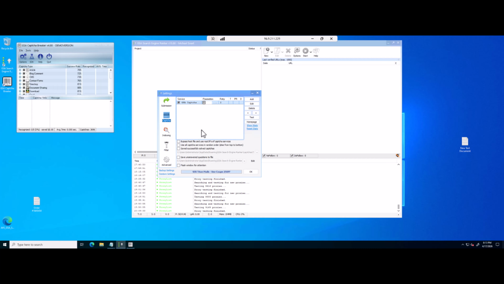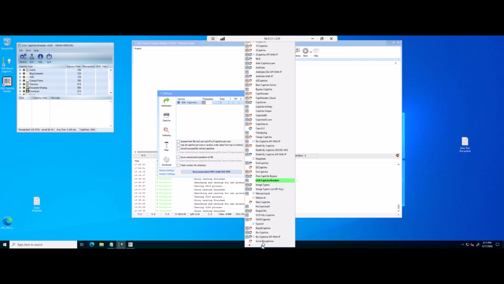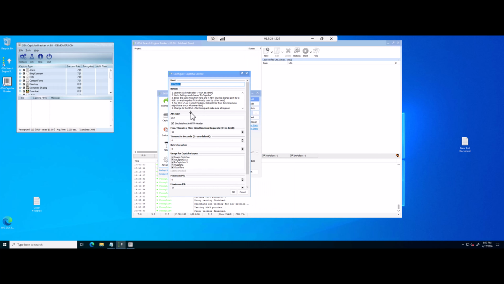To add XEvil, I'm not going to explain how to install XEvil and set it up, but in XEvil you will add it like this. It's right at the bottom, so you won't see it here. Just click at the bottom, there's an arrow, then right at the bottom is XEvil. For XEvil, if you have it on a remote server, then that is the IP that you fill in there. And optionally you can set XEvil to use an API key. I would normally set it to run at about 50 threads.